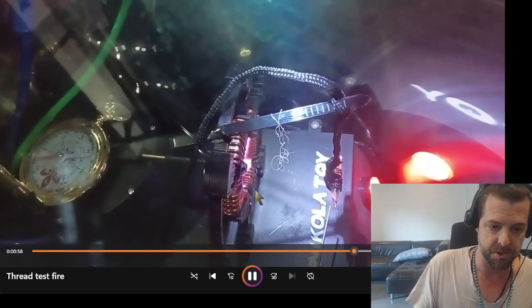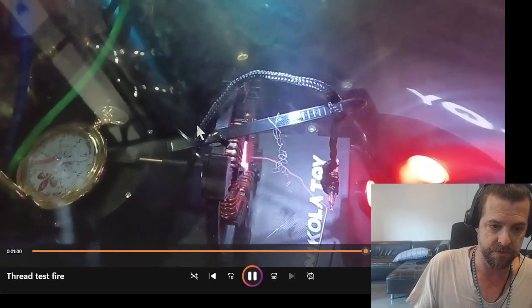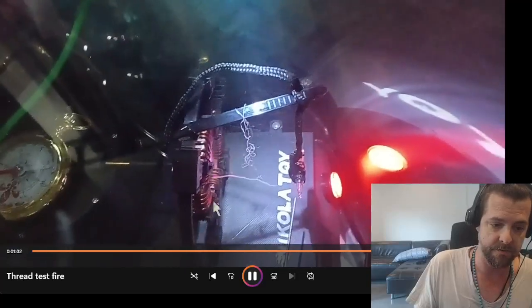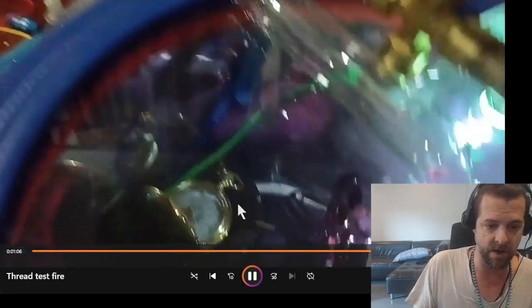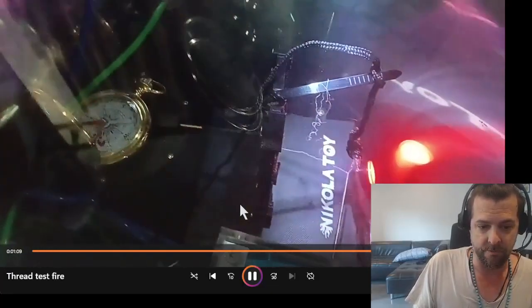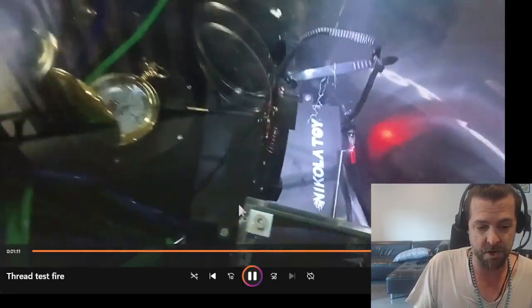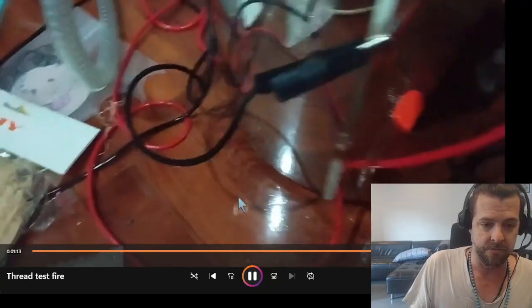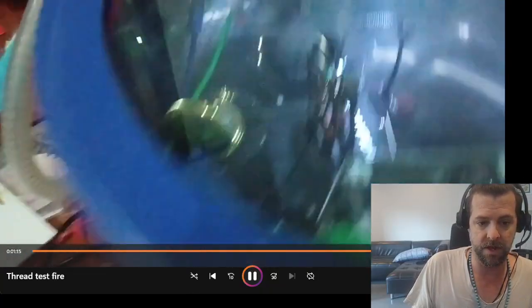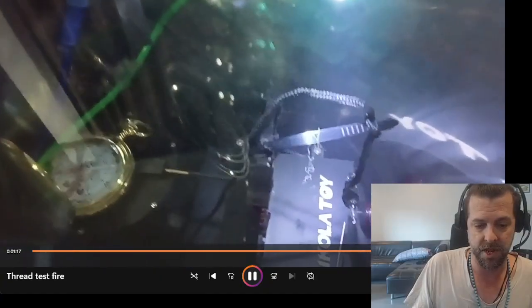Unfortunately, as you can see, it's starting to smoke up right here. This smoke's coming out, and now it's on fire. I'm looking at it now, and I'm like, oh shit, it's on fire. What do I do? So I shut it off, and I let it air out, and then take it out.